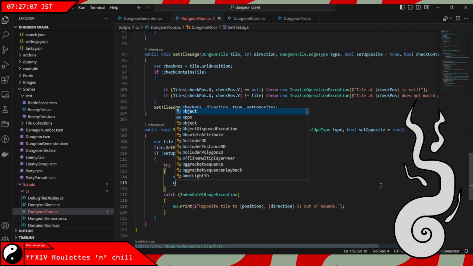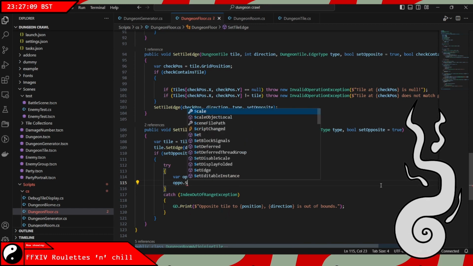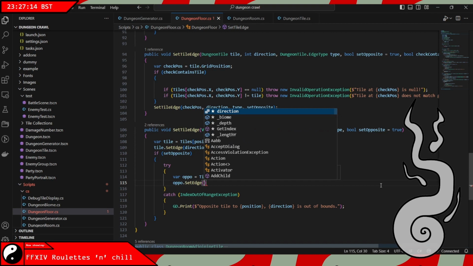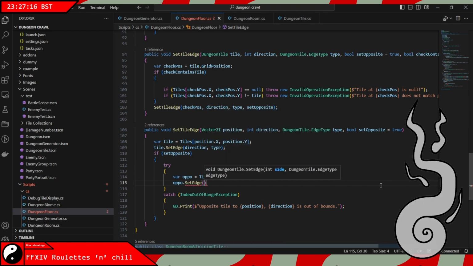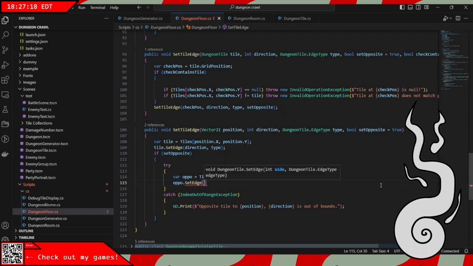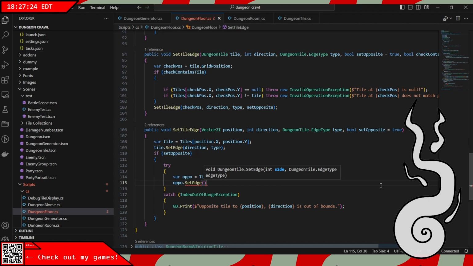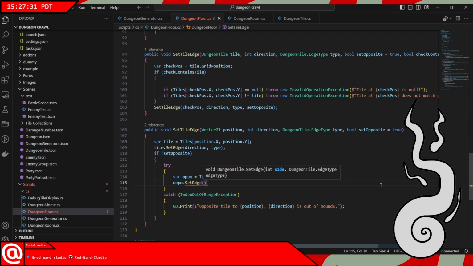And then we can set oppose edge. Minus direction. How do I get the opposite direction? I don't get the opposite direction. It's NES. Let me see if there's a cool way to do it.